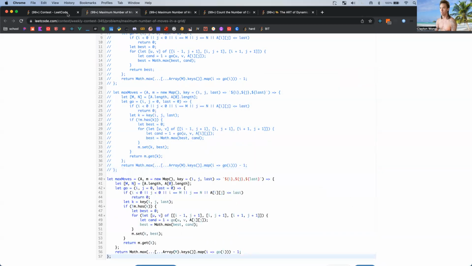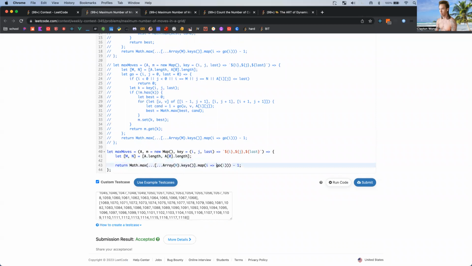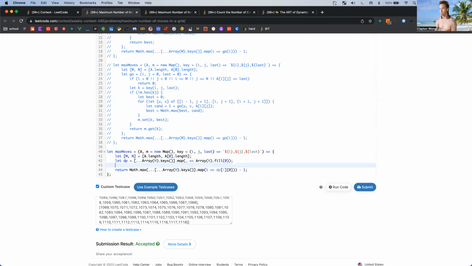Do it bottom up. How much time do we got? I got 6 minutes. Okay, bottom up time. And then we're going to return dp i 0. dp equals a two-dimensional array, m rows by n columns. Build initially the base case, 0 minus 1 down to 1.